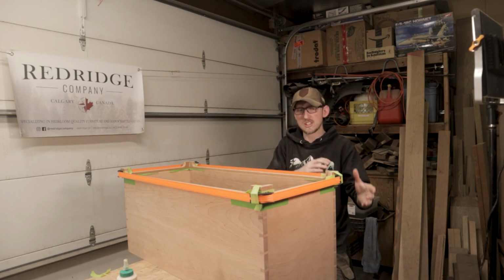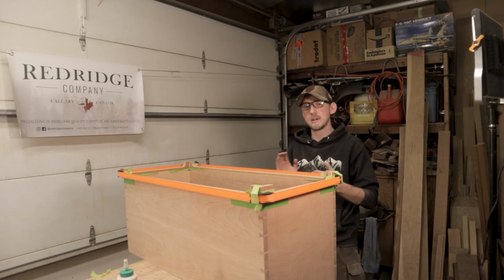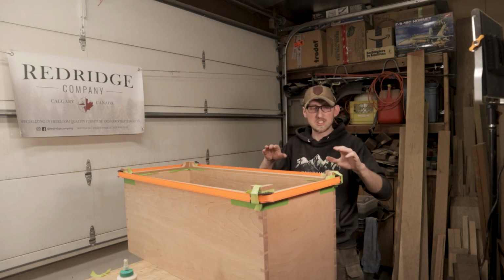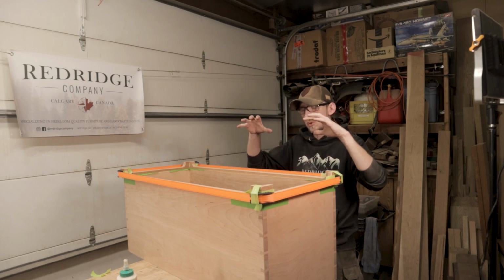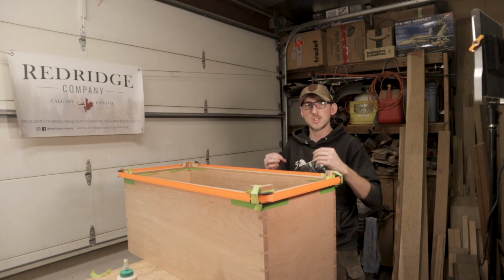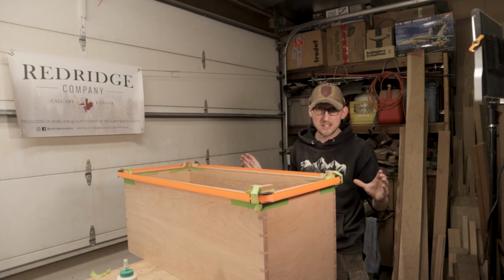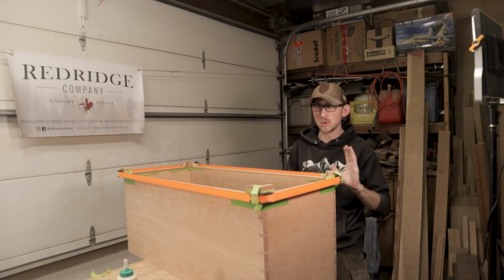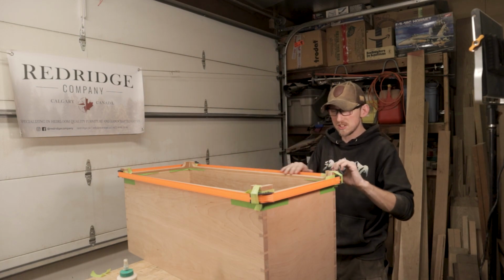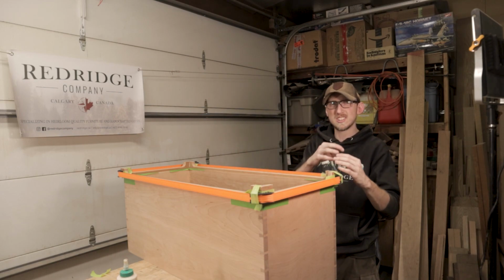So I thought that when I'm doing this glue up, I might as well just glue it together. But while I was sitting and enjoying my nice steak dinner, I decided that it was probably a bad idea to glue the base frame to the case right now, because I would still like to go in and add some keys to these miters so they actually have some rigidity to them. Once we glue the base to the case, there's not going to be any strength issue. I could leave these miters the way they are, there wouldn't be any issues, because this piece of wood is glued directly to the main case, we don't really have to worry about this whole joint here, it's just decorative.